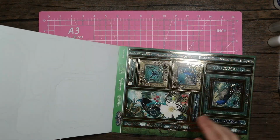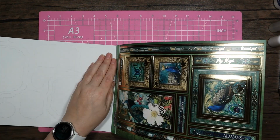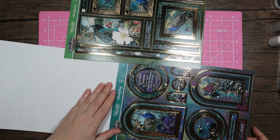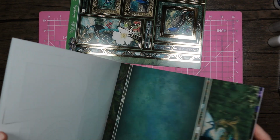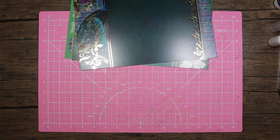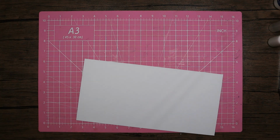So I'm just going to grab the green ones, which is Hello Beautiful. That's what we're going to be playing with today. Just get that to come out. And I did pop the cardstock out, so it's that one, and it is that one. Okay, we'll pop that to the side for a second. I'm just going to be making simpler cards today.